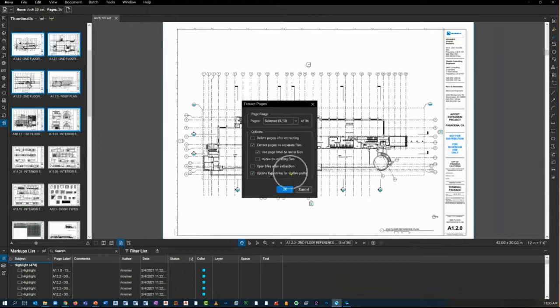And what I'm going to do is update those hyperlinks. So as long as you have this and this selected, this should maintain the hyperlinks. And what's nice is, in this case, I like to break these out as individual sheets. So I'm going to extract those out as separate files, and each one of those files will be called whatever the page label is here, .pdf. Great questions. We got some folks that are on top of their game.